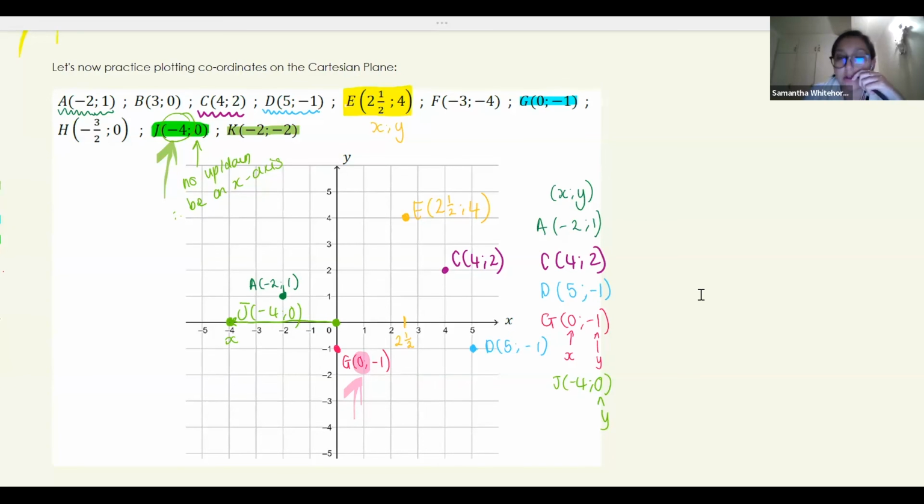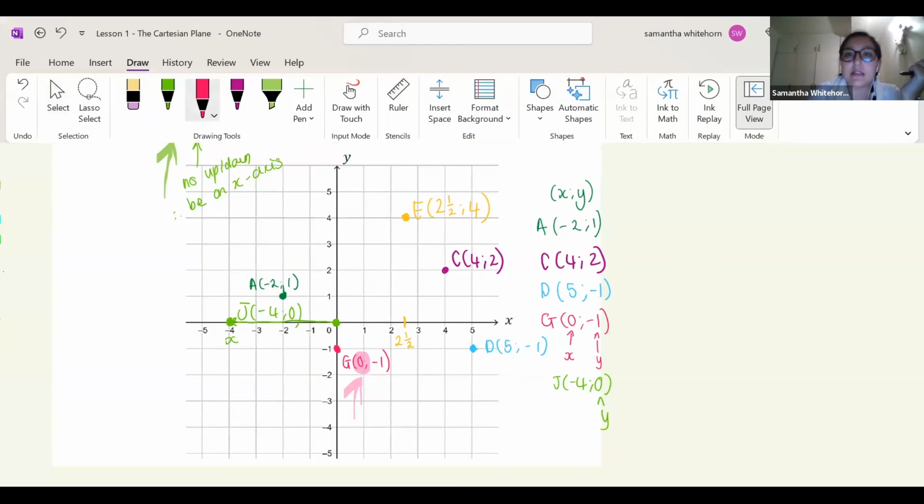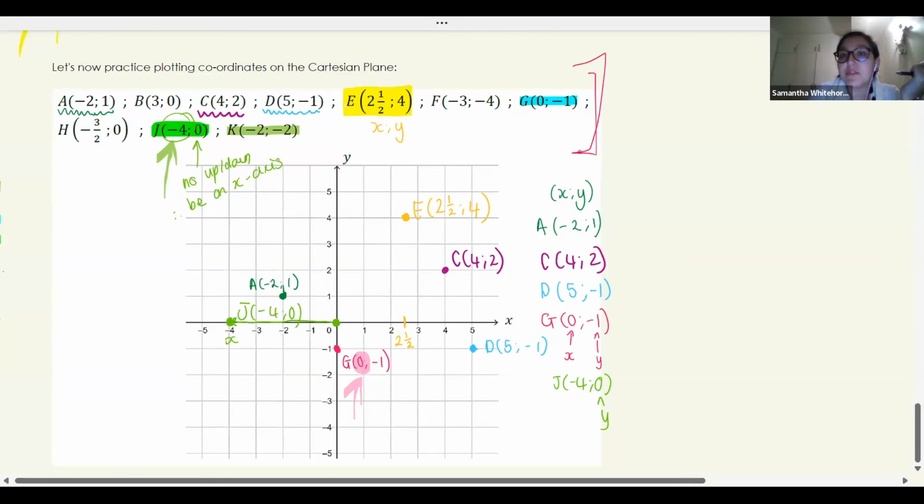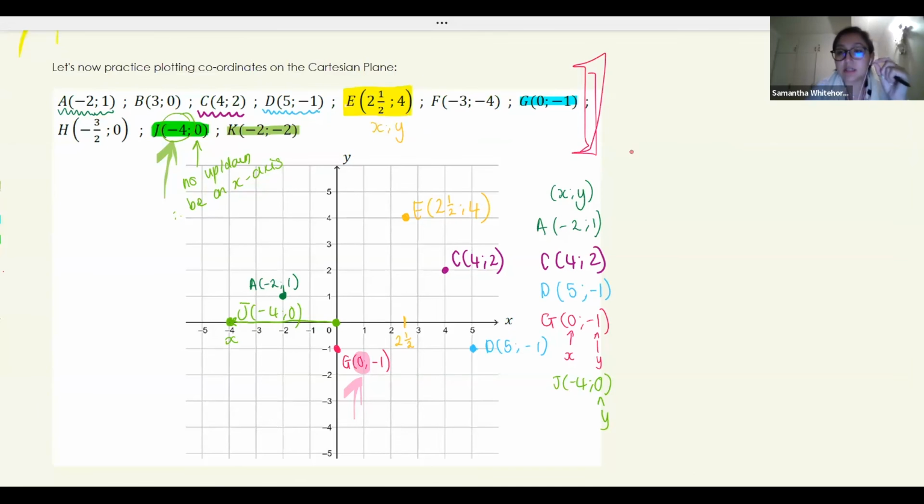Okay, good question. How we get these values. The values I've gotten here, granted, I've just given you a list of coordinates, but they've come from somewhere. In the next lesson and later on, they link with our pattern. There will be a specific rule that we apply with an input and an output, and once we apply the rule, we get an output, and then we've got a coordinate. So they come from the rules that we get when we look at the relationship between x and y. Very good question. Well done.